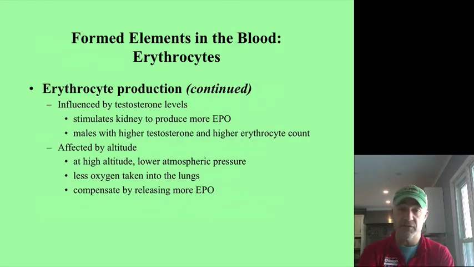This is definitely influenced by testosterone. More testosterone is going to stimulate a little bit more EPO, and part of the reason males tend to have a slightly higher erythrocyte count. When we're at higher altitude, there's lower atmospheric pressure, you get less oxygen coming into the bloodstream, and we can try to make up for this by actually releasing EPO and increasing our capacity to take in oxygen.